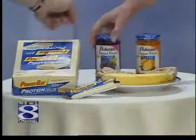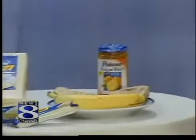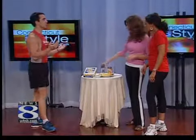Polaner just came out with incredible jellies that are sugar-free and have fiber. Look at the back of that, the nutritional value. There's no sugar, 5 grams of carbs, 10 calories. Dietary fiber fills you up. We want as much fiber as we can get into our diet. That helps us stay full, so we're not going to overeat.